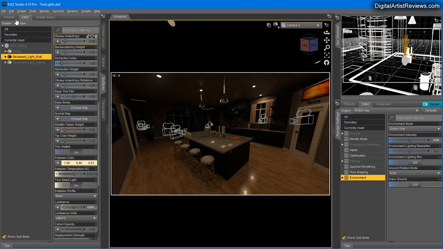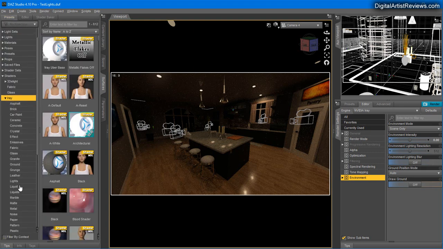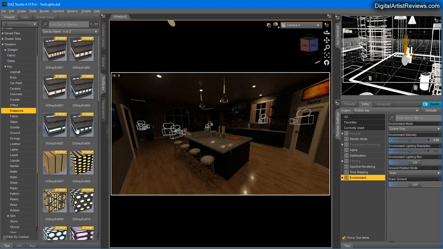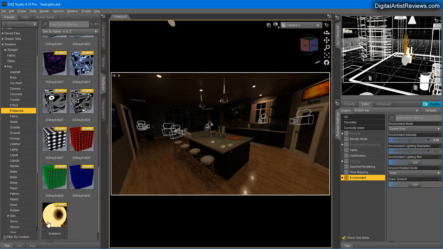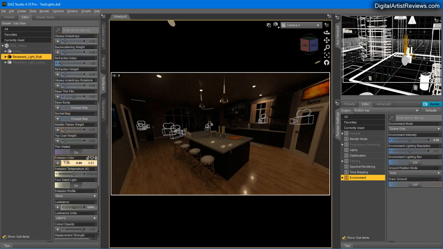Or if you go back here and expand this and choose emissive, there's an emissive channel here, and I have some other stuff installed, but at the bottom you've got the emissive shader right here. Double click on that, and we'll automatically have the color selected and turned on as well.